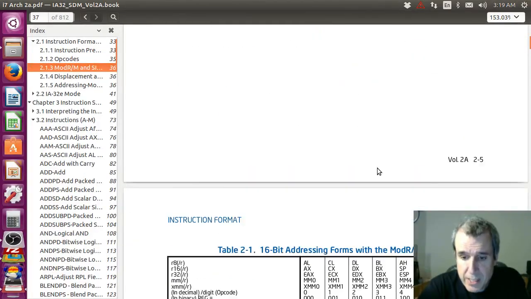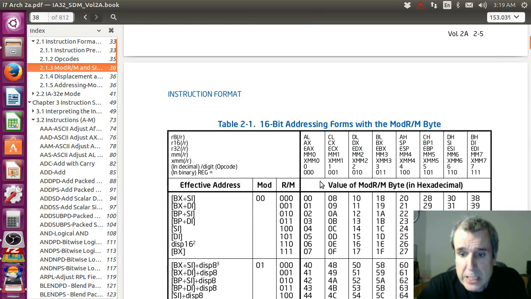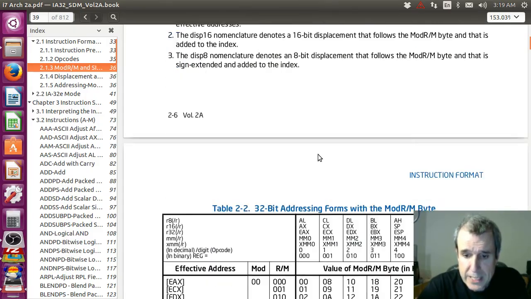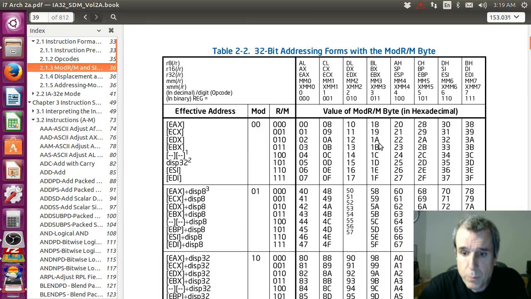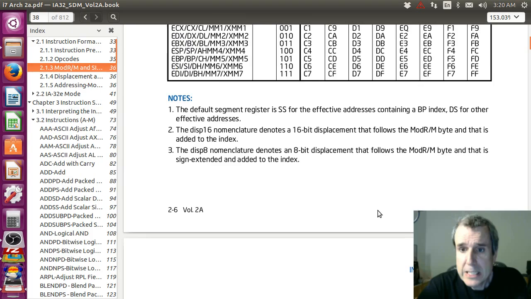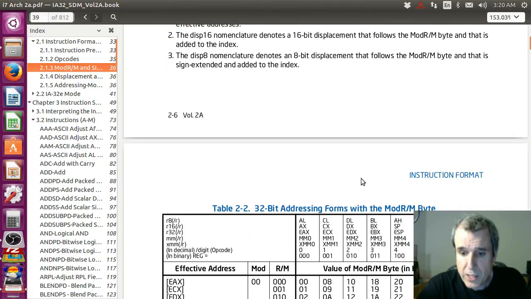I don't really need 16-bit code. It's not very important. Now this table is just for 16-bit, but here's a trick. There's another table for 32-bit, and what I did is if you use a prefix, you can force it to use the 32-bit table even if you're in 16-bit mode. And so to make a long story short, I didn't have to make my assembler do 16-bit. I always do the 32-bit version.